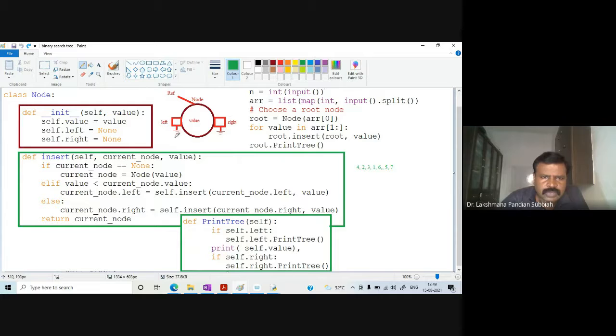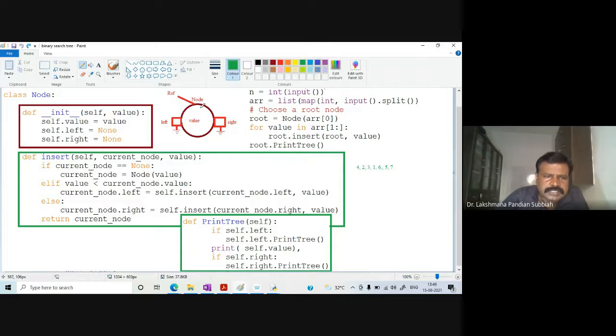There is no reference for left and right, so left and right are empty. That is None, nothing is there. So while creating a node with some value, that value is stored in the value field, and the other two fields, left and right, are None.